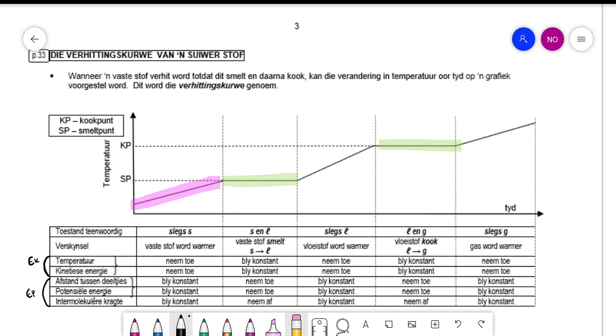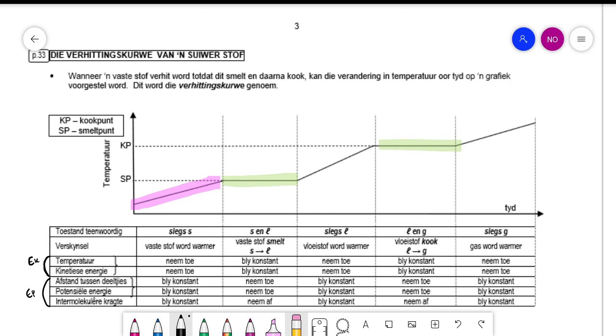The things you have to know, what happens when it reaches its boiling point. Dan gaan daar half 'n afplatting wees in die temperatuur. So then for a few minutes, all the temperatures that you are recording will be constant or more or less constant. Okay? Goed, nog 'n ding is, julle moet weet hoe om 'n grafiek te teken.